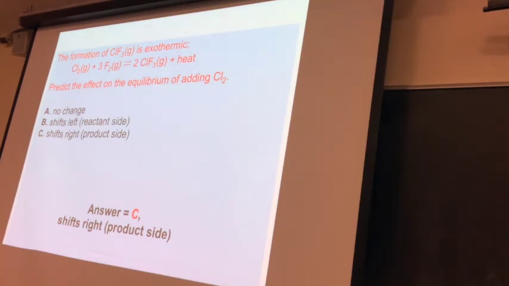How will the fluorine concentration be affected as we add chlorine? Yeah, the extra chlorine will make the fluorine go down. Chlorine is going to be high and it's going to go down while ClF3 is made, but the fluorine, which was at some level before, will be lower after making it. So these are the kind of things that chemists can use Le Chatelier's principle for, like what is the effect of adding a reactant to a reaction, stuff like that.